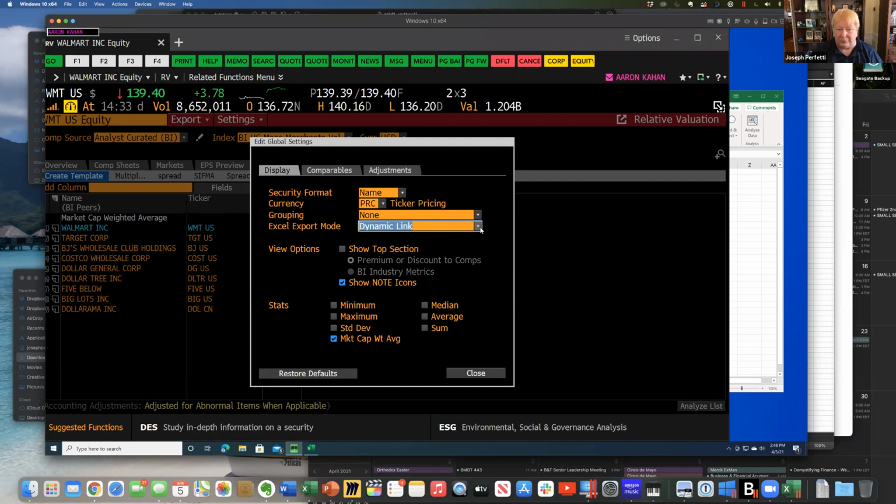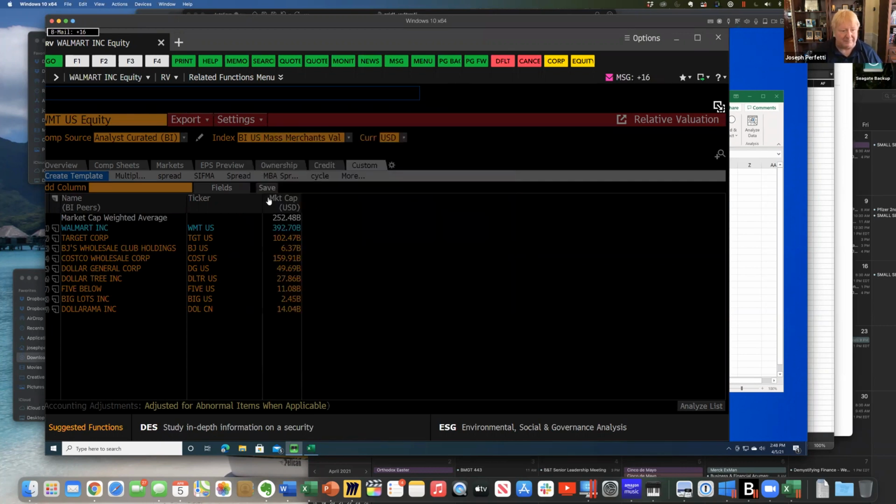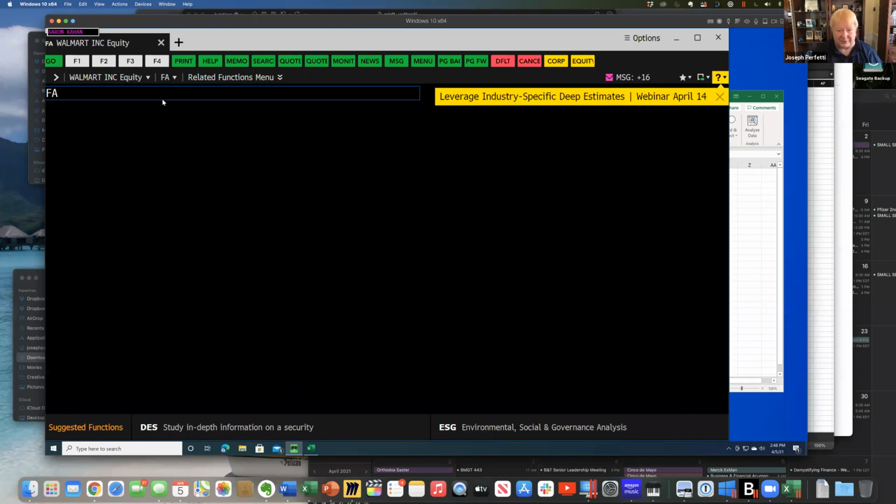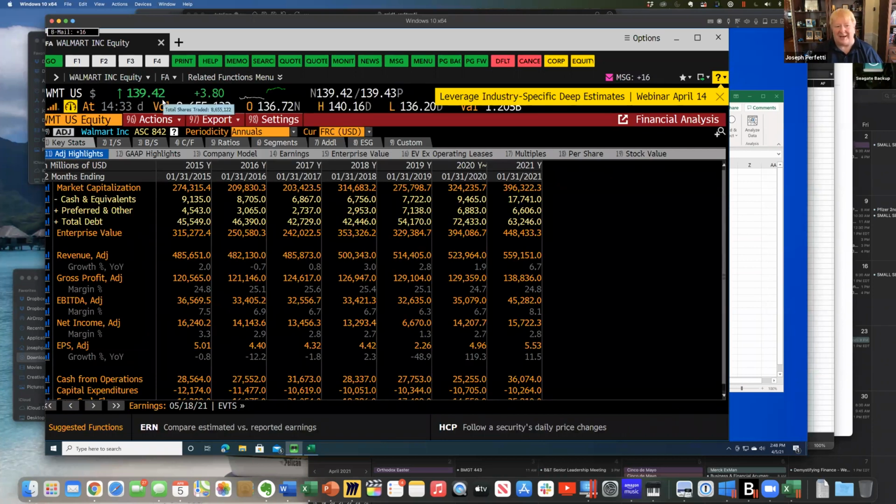Bloomberg just removed the Excel export mode as an option from the FA screen. It's in the RV screen, but they removed it from the FA screen. They confirmed to me this morning on tech support that they made that choice. Now, why they made that choice, I don't know. I don't like it. Sucks for you guys.